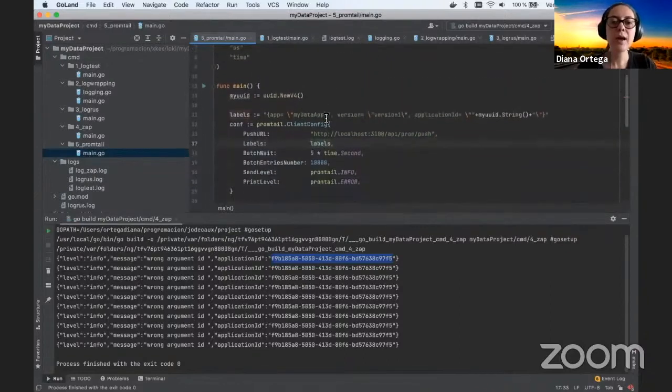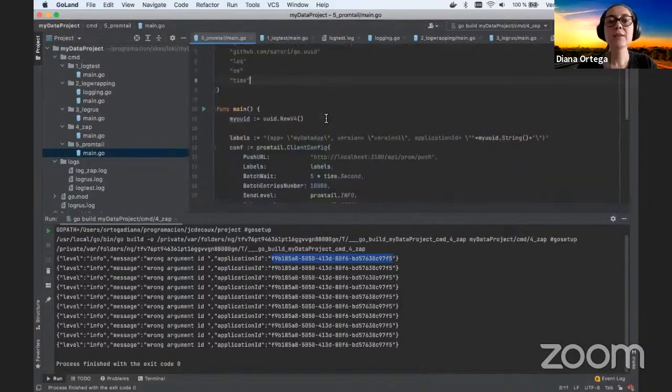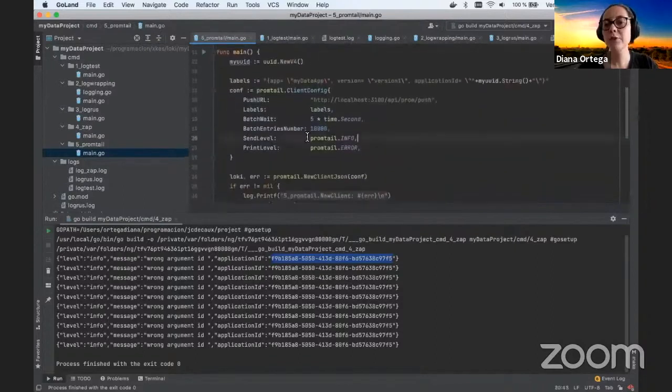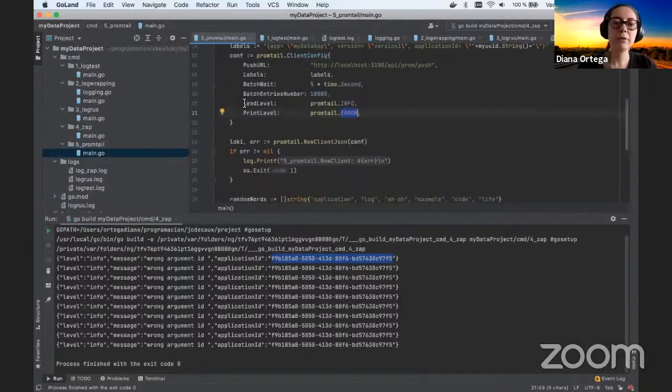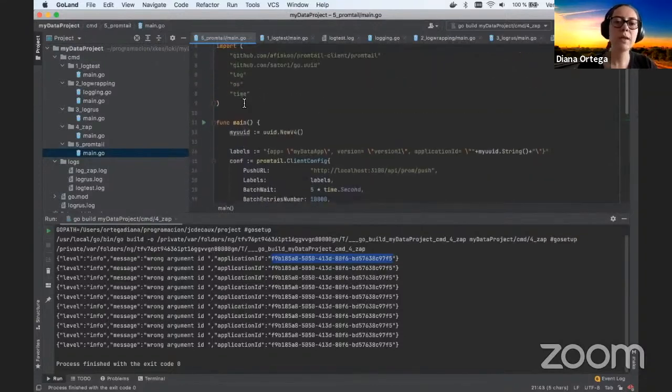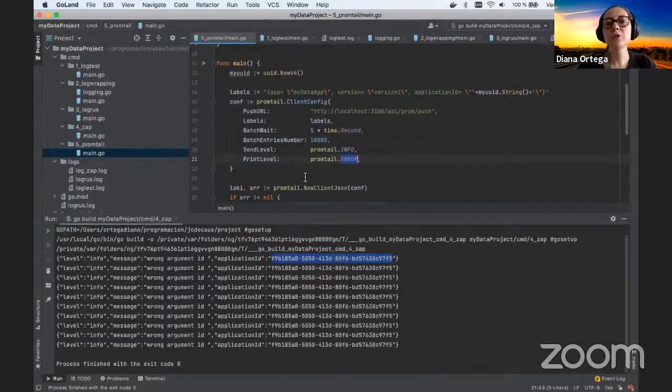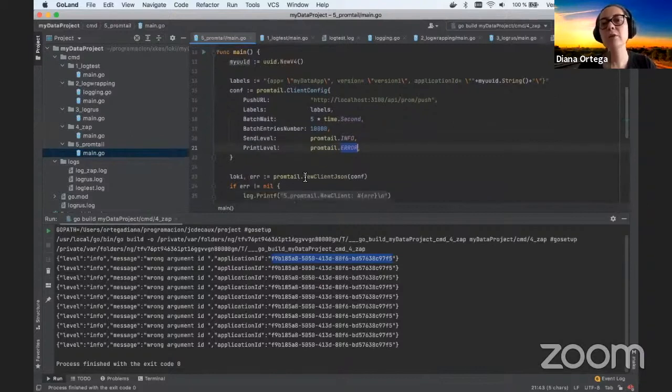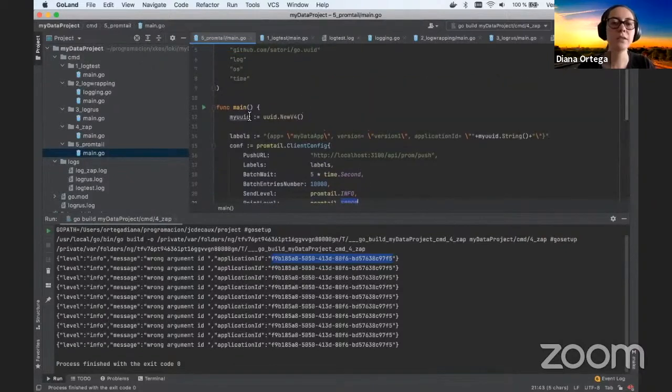I'm just going to see how it works. It's also configuration. It allows me to configure where my logs are being sent. For example, for the info level, I'm going to send them. I'm going to print only the error and the info. And the debug, I'm not going to do anything about that. But the most important thing is just configuration. I don't have a file because I don't need it. I'm going to send them directly to my log centralization.